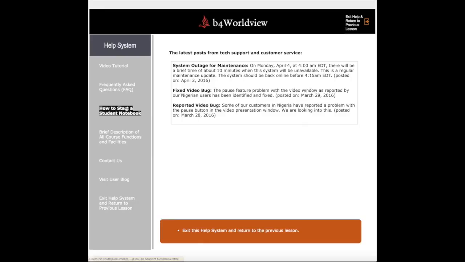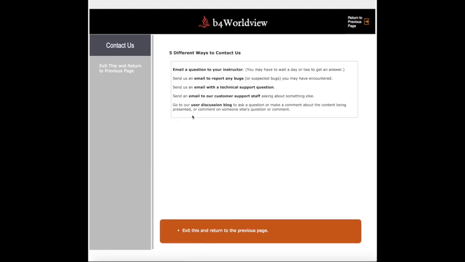Then next down is a page that gives you the ability to report via email any bugs, or ask instructors questions, or ask the technical support people questions, or the customer service staff people questions, or even an opportunity to go to the user discussion blog and have discussions with other students, and sometimes instructors and our staff will enter into those discussions.